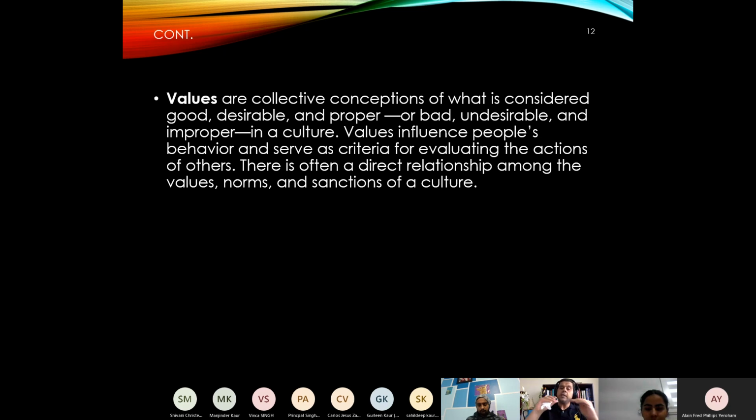Values are the broad lines of behavior. Like, for example, when we were talking about norms, norms are more detailed, but values are more broad lines. So when we say that being brave is a value, being honest is a value, how can we see this honesty? Many norms can translate this honesty. For example, when you are an employee in a workplace, you don't waste the time because you get paid for this time. So this is an example of honesty, and it can turn into a norm in a society as a practical translation of the value of honesty, right?